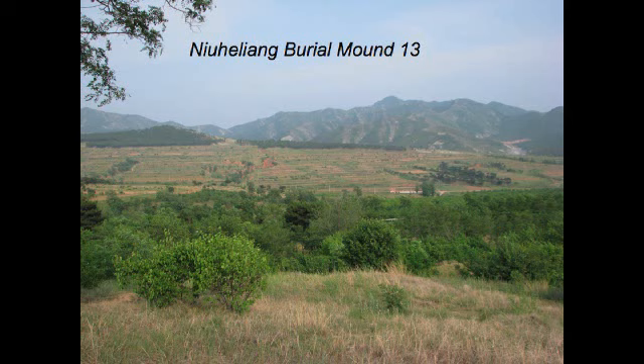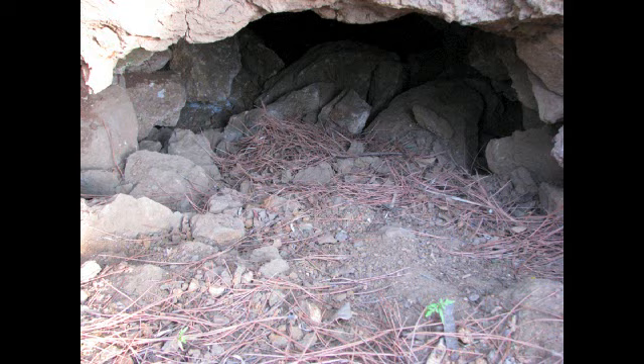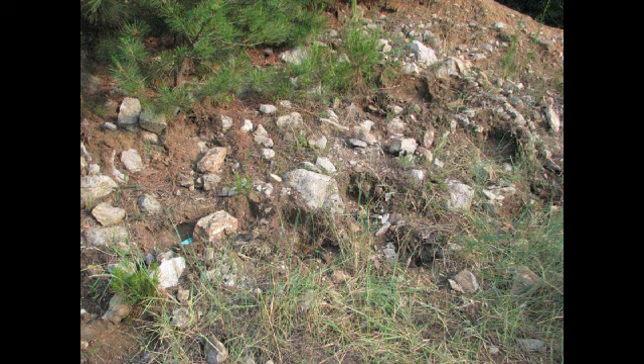Nyuhi Liang burial mound 13 was a virgin burial mound in 2004, and I got a quote from Professor Guo as to how much it would cost to excavate. He said 100,000 renminbi. I said done — I can raise that in Hong Kong. It was turned down eventually. Four years later I thought, ooh, that's a bit odd — sudden subsidence after 5,000 years. I looked down, went down, and there was an enormous hole which had been hastily filled in. Professor Guo wasn't aware of this; there he is looking in the hole. He phoned the security guards and they said, funny thing you should mention that — we've noticed a hole there for the last two years. There was evidence of recent activity within the previous two weeks. You could see limestone stones from the spoil tip had been pulled up and partially blocked off the hole.